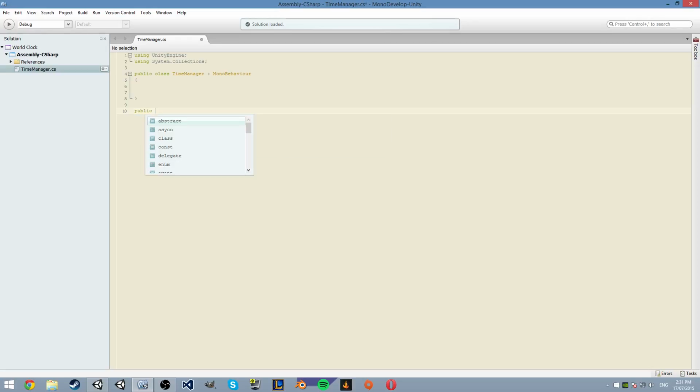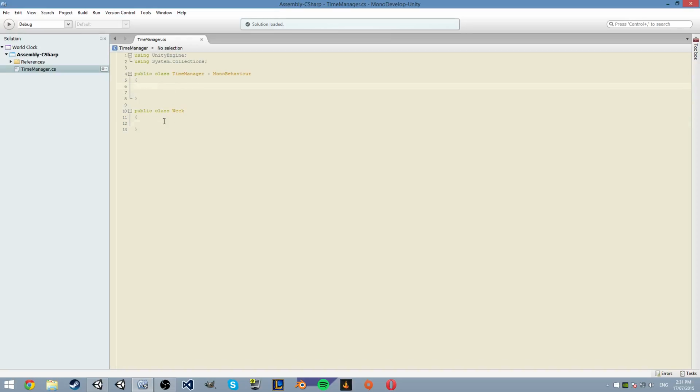So we're going to have a public class here, and it's going to be called Week. These little braces here, or you could call them brackets, whatever you want, essentially state that everything in here belongs to the class Week. Everything in here belongs to the class TimeManager.